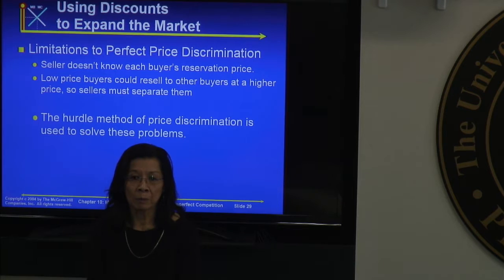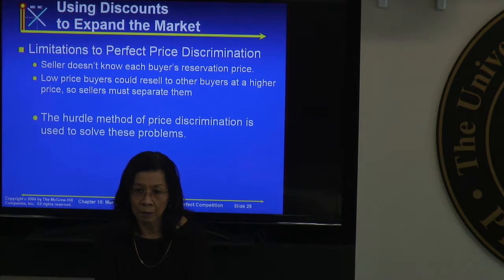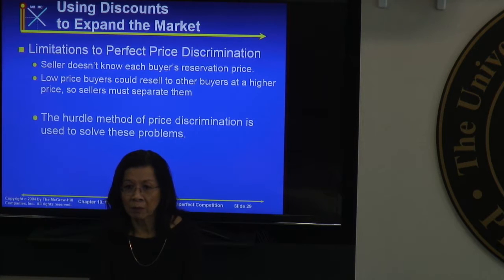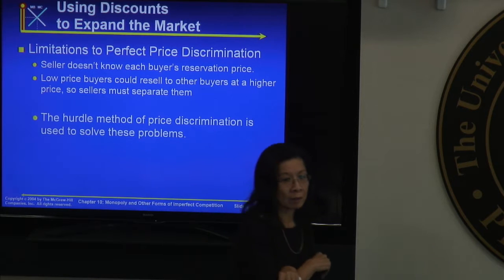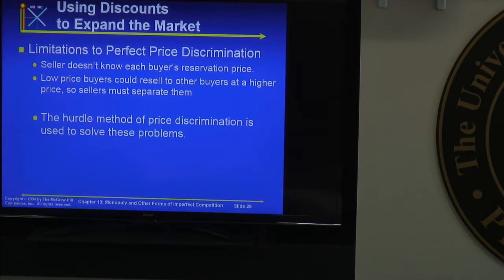Another reason why it will break down is if you can do reselling. For example, if you walk into a movie theater, they have a senior citizen discount. And you have your buddies with you, like maybe 5 or 6 of you, and you don't have enough money. You wish you could be a senior citizen. Some of you come up with some idea, like, let's put on a white wig, white beard, and disguise yourself as a senior citizen, and they believe you.